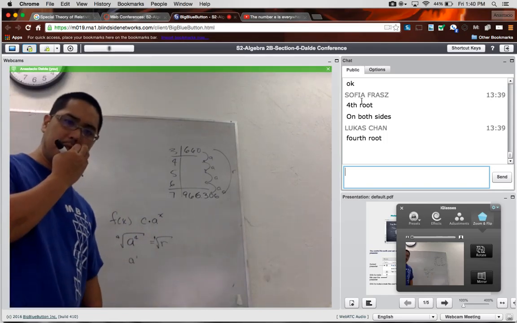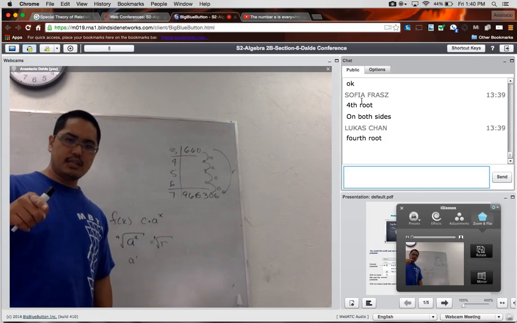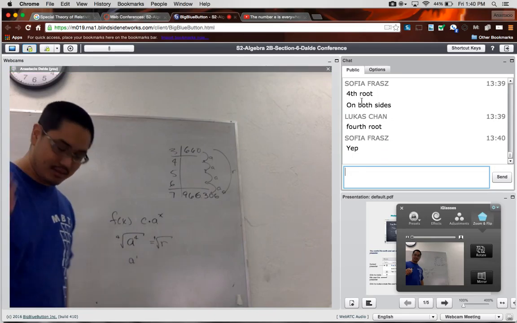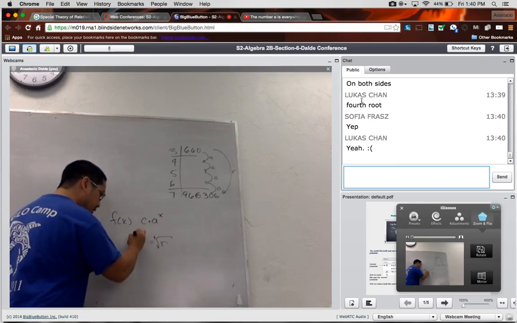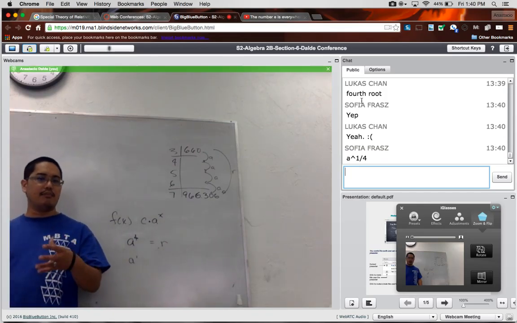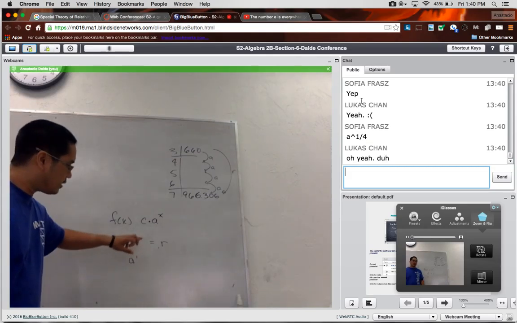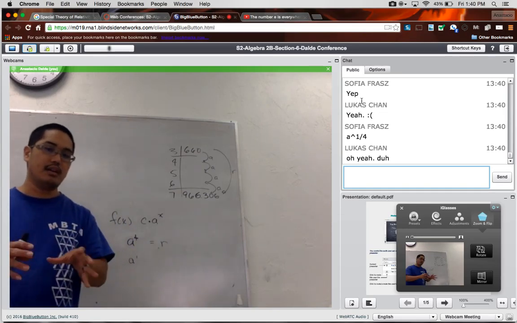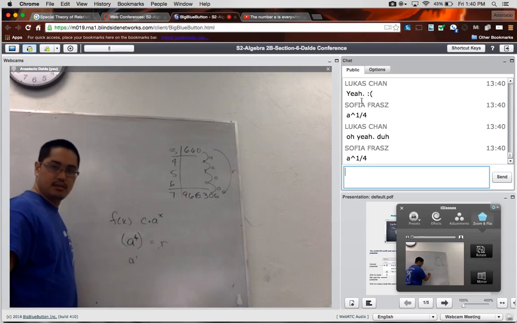But here's the problem. I like that idea, that's perfectly fine. The problem is, you guys don't know how to put that into your calculator. Am I right? What the heck is a 4th root? So, another way to write the 4th root, think about it. Remember I told you that one property is that for an exponent to an exponent, you multiply those exponents together? And I want to make this exponent a 1. So what is a number I can multiply 4 by to make it equal to 1? One-fourth.